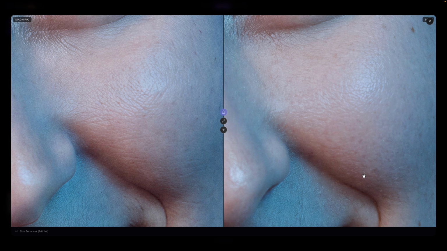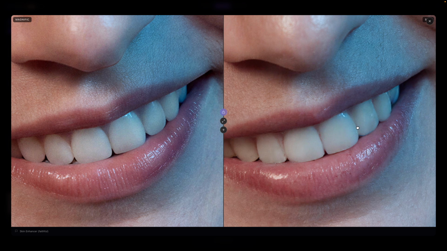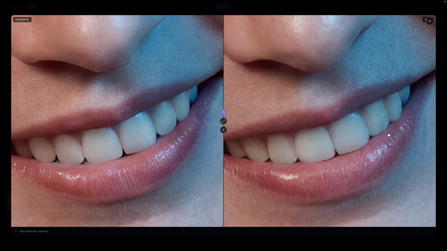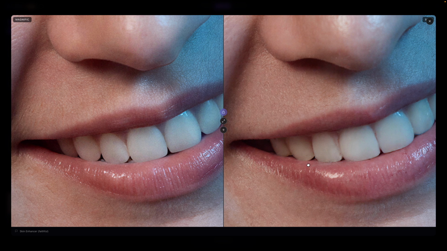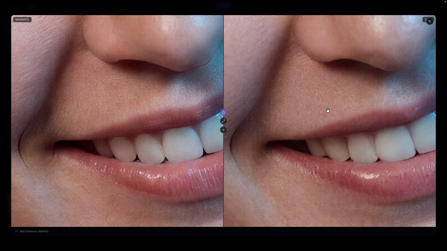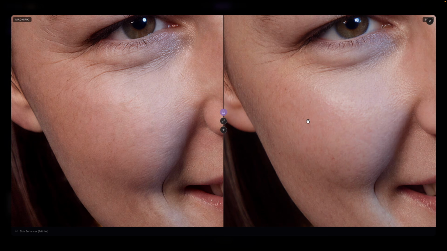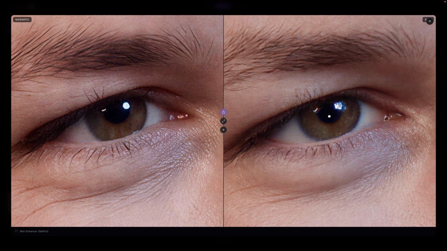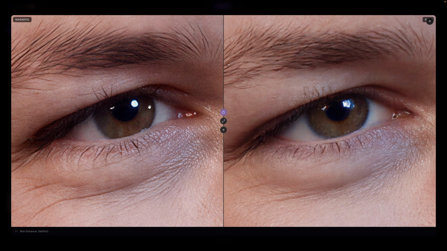We can just go around and look at different parts of this image. You can compare the texture of different parts and you can see how cool a skin feature is. Look at this eye. Let's compare it together. We have better eyelashes here.